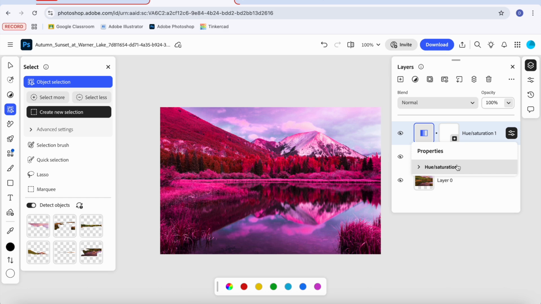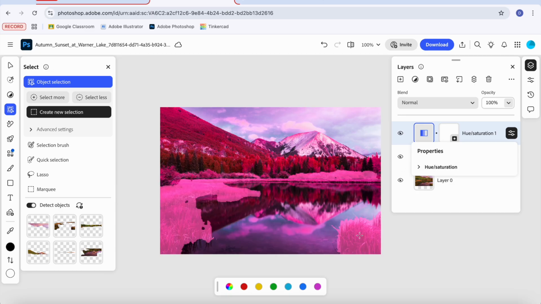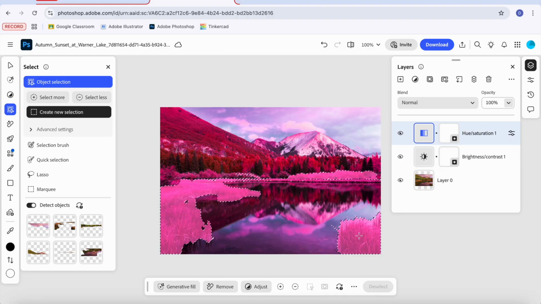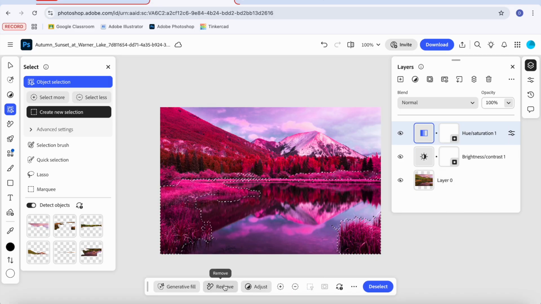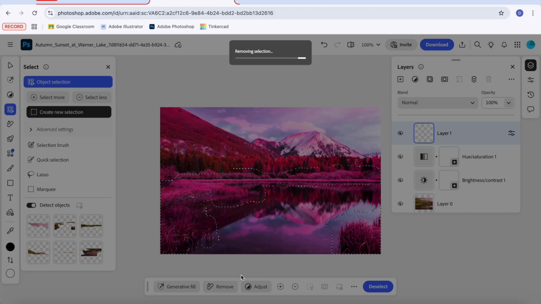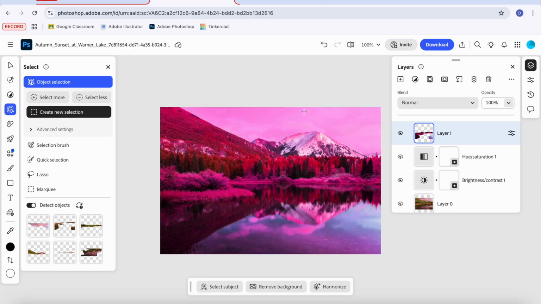All right, so I have my planet background all set, but I kind of want to remove some things. Let's see if we can do a quick selection remove. I'm going to see if I can remove this, see if it looks better. If it doesn't, then I'll just do Command Z to undo, or hit the undo button. And that looks pretty good. Again, you can always hit the undo button if you don't like it, but I kind of like where this is going. I got rid of some extra stuff down there at the bottom, and it looks pretty good. So this is the before, Command Z, this is the after. So I kind of like this better.